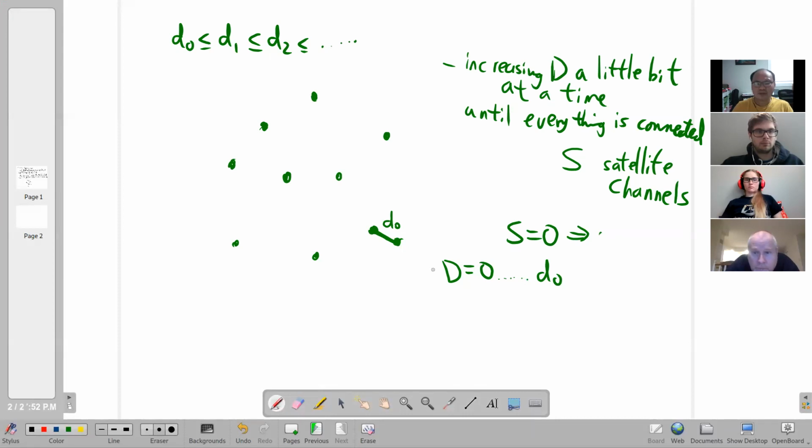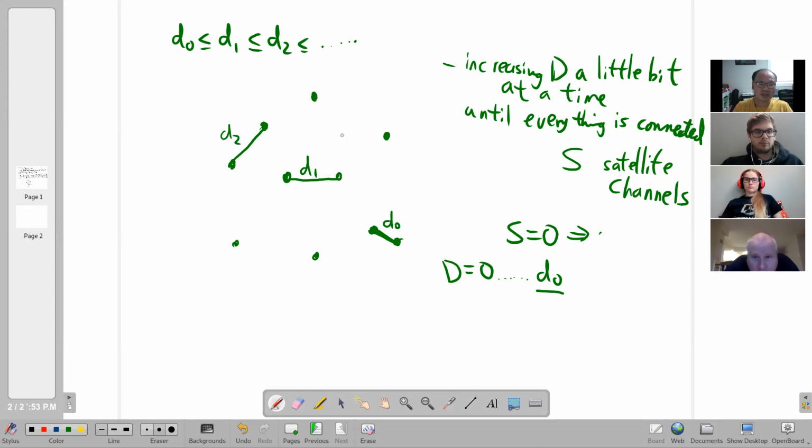From 0 until you actually get to the shortest distance, nothing will happen. And as soon as you see D0, now you can connect this one. And then you can keep on increasing, nothing will happen until you get to the next smallest one. So maybe it's this one. And then the next smallest one is this one.